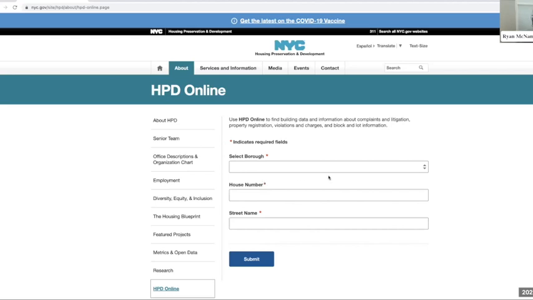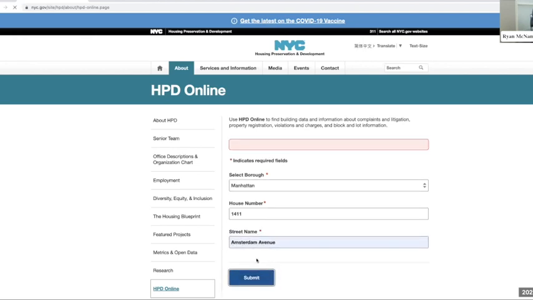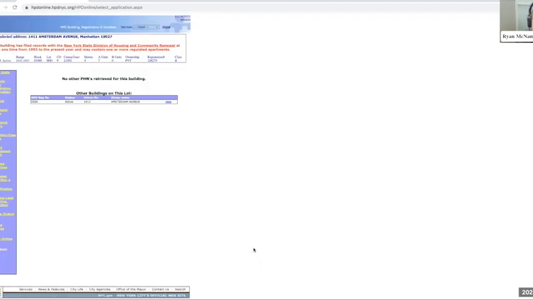So for this example, we're going to do the apartment that me and Jakari are currently in. So that's Manhattan. And then the house number is 1411. And the street name is Amsterdam Avenue. This website we're on just gives you information about your building. It's not super relevant to this talk, but it is a useful website. So yes, where Jakari's got his cursor on it, it shows at the top right registration number. That is your building registration number. We'll just copy paste that.